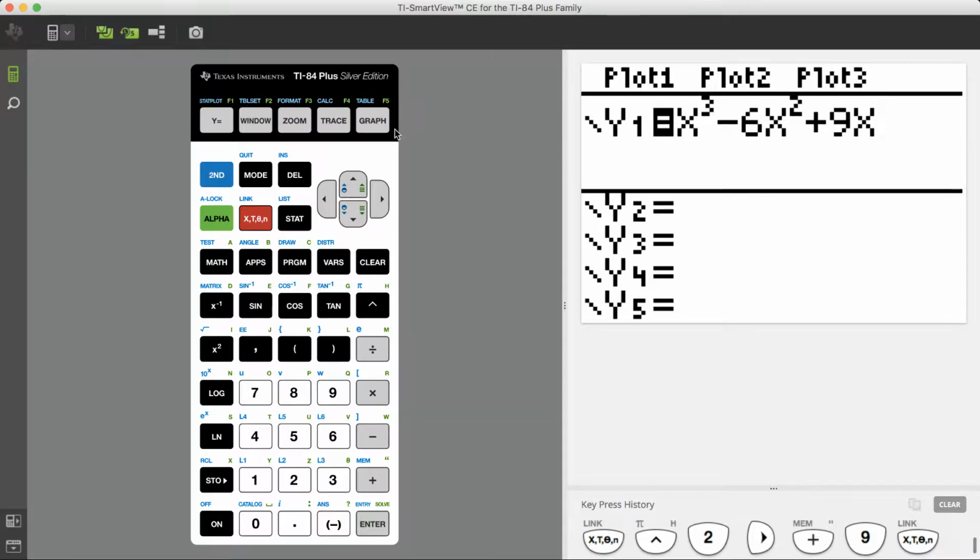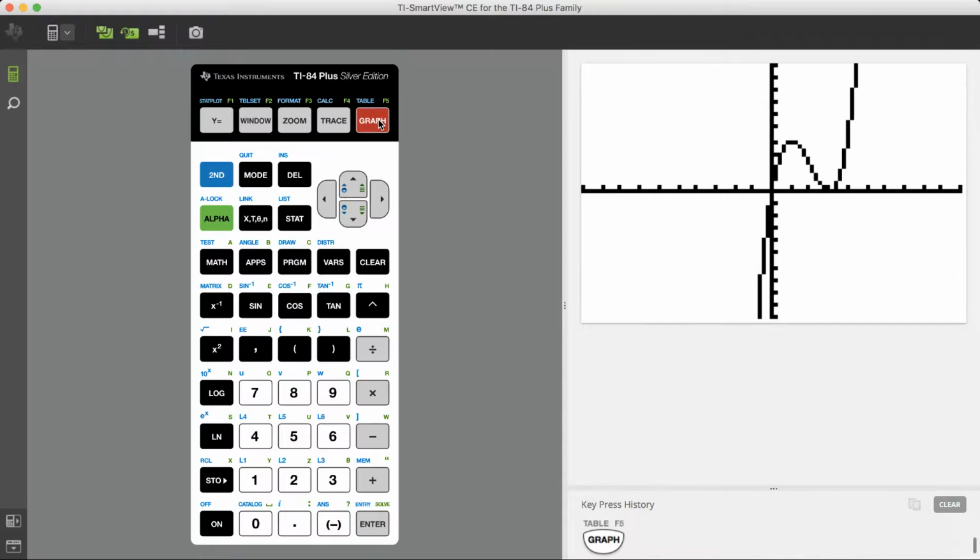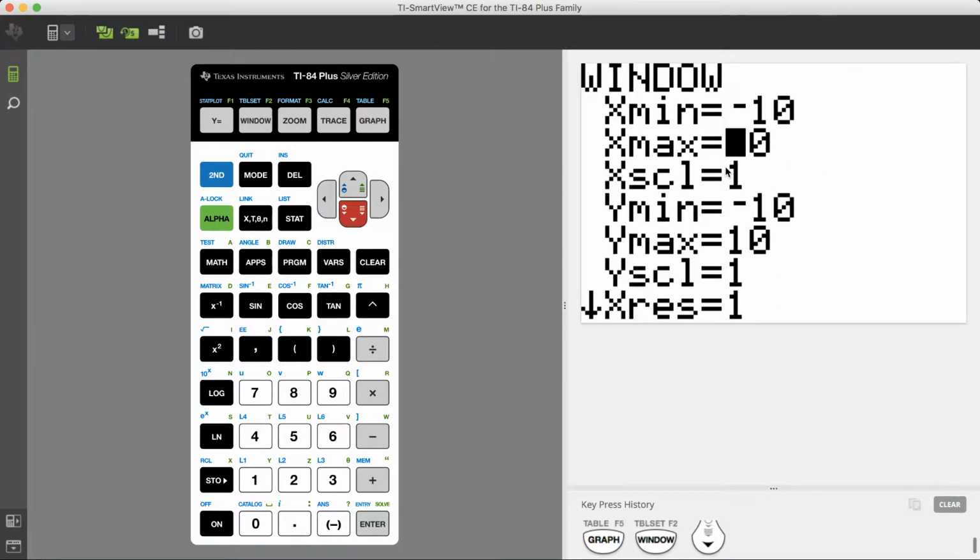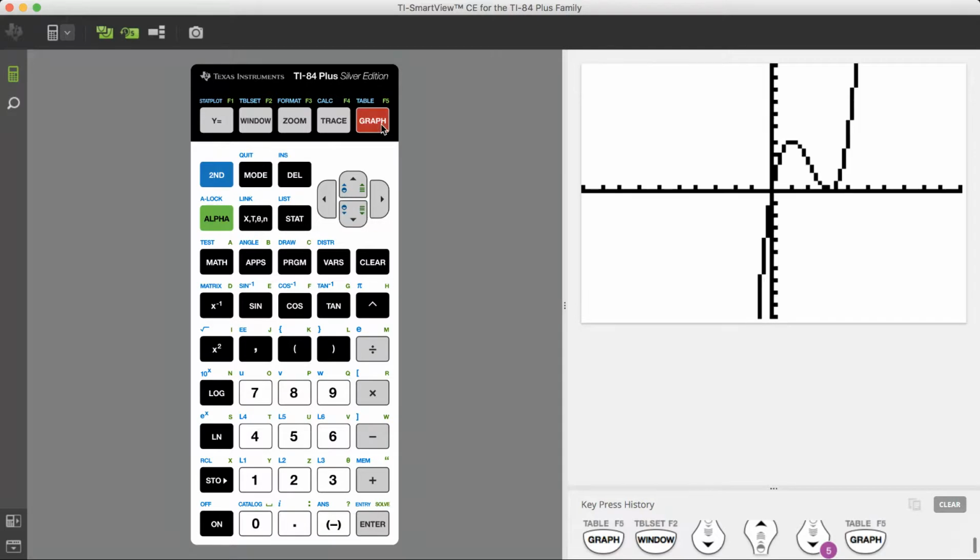There are three different ways that I'm going to show you how to find the zeros of a function. First thing you want to do is bring up the graph of this function, so we're just going to hit graph. If your calculator doesn't look like mine, go over here to window and type in these numbers so that it matches. You want your x minimum to start at -10 and go to +10, counting by 1. You want the y minimum to also be -10 and go up to +10, also counting by 1 on the y-axis. Once you have all that changed, you can go back to graph.